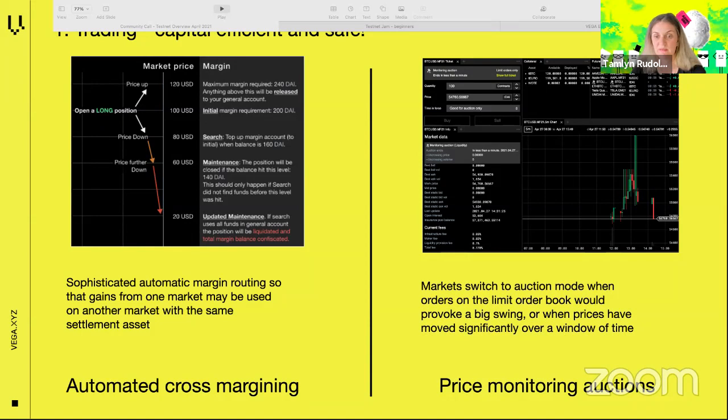Another thing you can do is play around with the parameters that dictate how sensitive the market is to being in a price monitoring auction. So if you are going to propose a market, you can do that. I believe we also have the ability to propose a change to a market's parameters now as well. If we don't have that in currently, it's imminent. So yeah, please get experimental. That's what the Vega Testnet is all about. And understanding how and why these have been designed and implemented the way they have been will really help you understand what the Vega Testnet is all about.